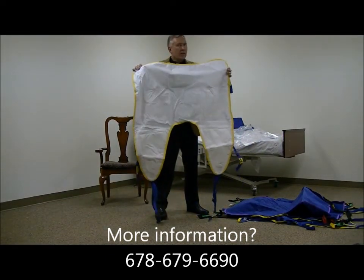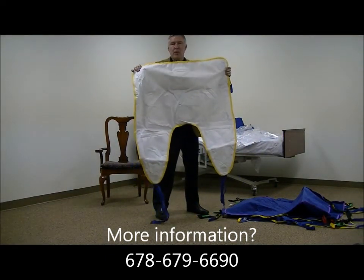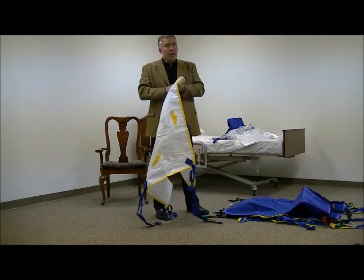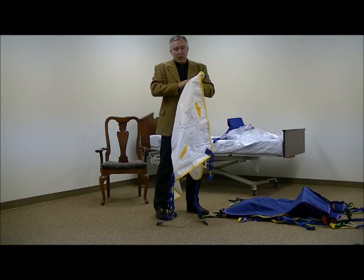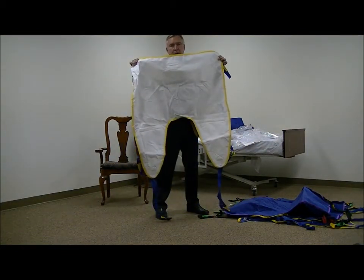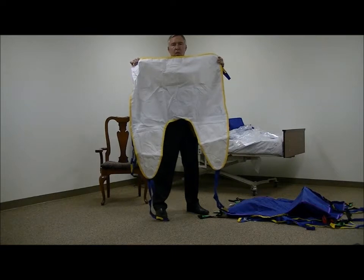So these slings are not that expensive, and most people would prefer to have their own. They can be spot washed. They can't be laundered. They can't be put in the laundry for washing, but they can be cleaned. And many times these can last months before they get to the point where they need to be replaced.